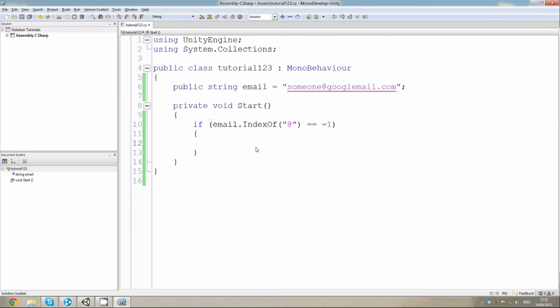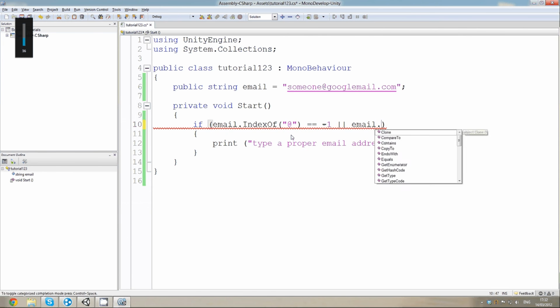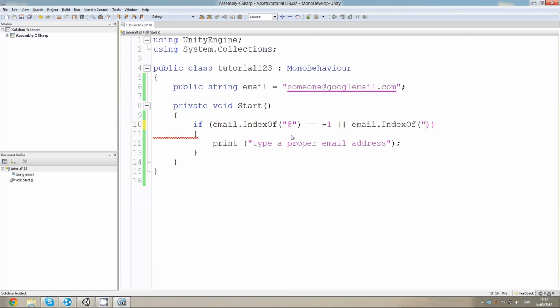So we can do print type a proper email address. And then if the at's not there, or oops, sorry, or the dot is not there, we can do email dot index of again and put in a dot this time, and is not equal to obviously -1.